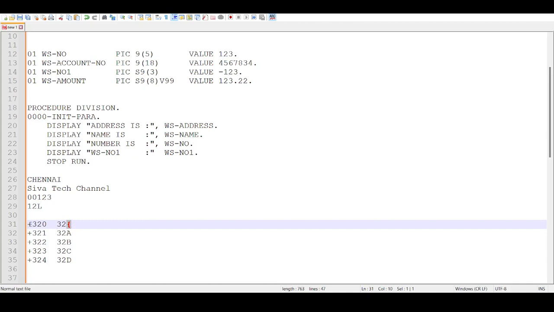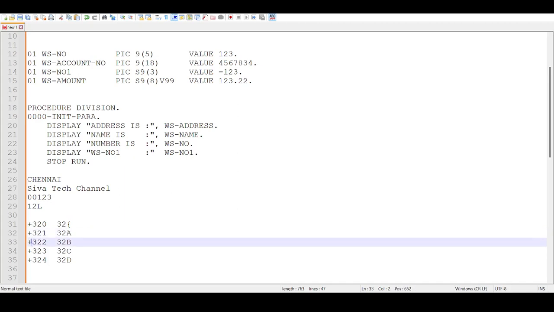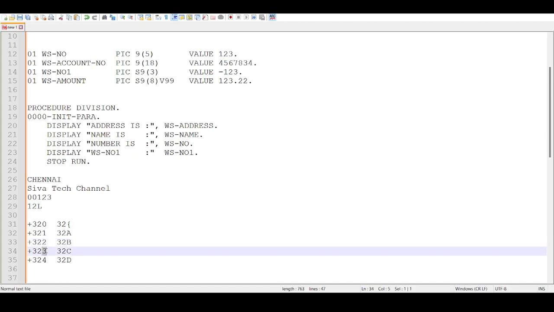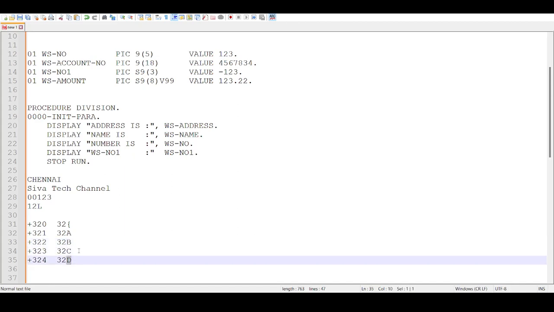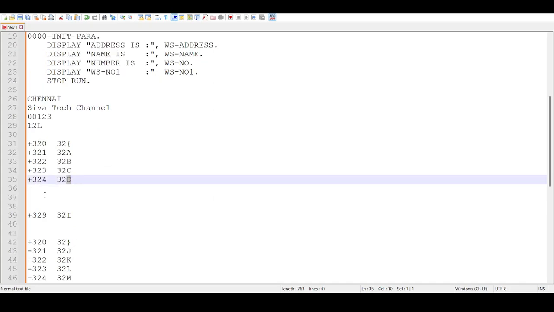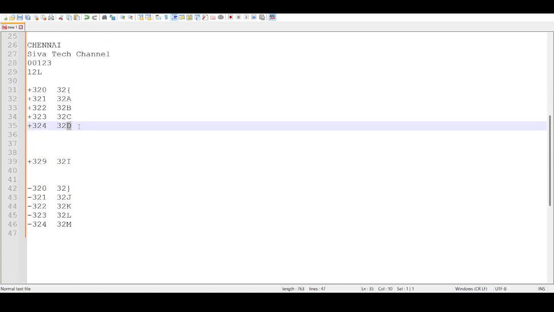last byte. Plus 0 means open bracket, plus 1 means A, plus 2 as the last byte, then the value is B. Plus 3 means it's a C, plus 4 means D. Like that it will overpunch. Like that, 4, 5, 6, 7, 8, 9 means D, E, F, G, H, I. Okay, that is for positive values.